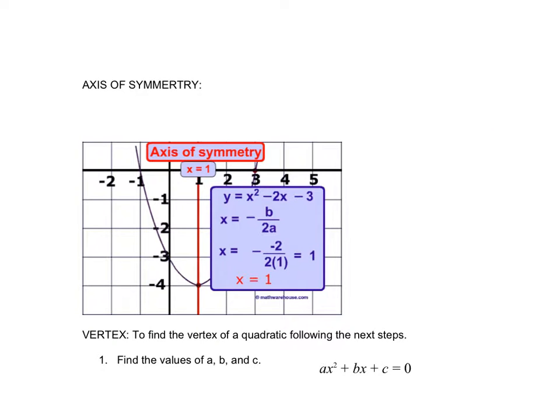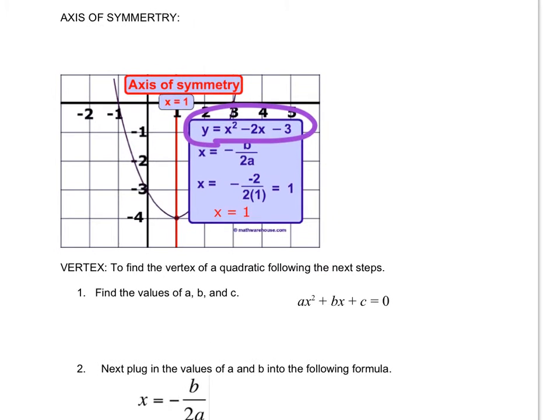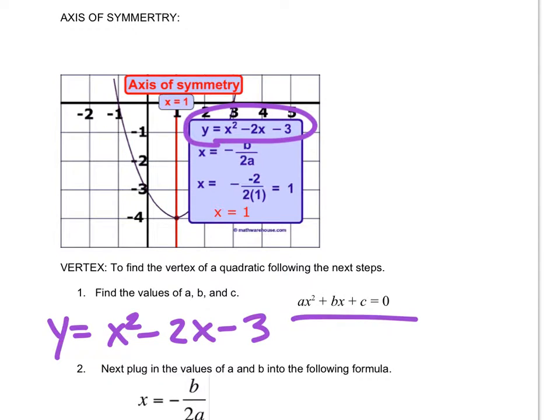And then we have what's called the axis of symmetry. With this example, you've got the equation y equals x squared minus 2x minus 3. To find the vertex, we have to do a couple of steps, and we're going to practice this for a little while so that we know exactly how to identify the information that we need. The first thing I'm going to do is rewrite this equation, and this is in standard form. In standard form, x squared comes first, then bx, and then the value of c later. So we need to figure out what the values of a, b, and c are.